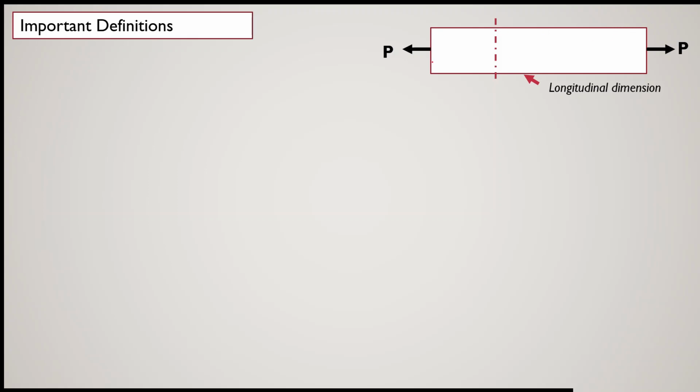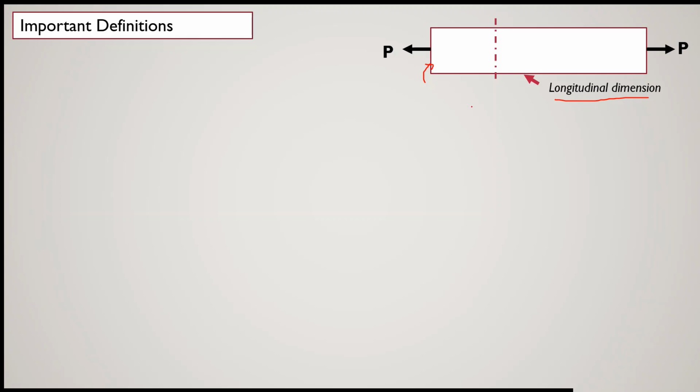If you see here, this one is the longer dimension, that is the longitudinal dimension. Whenever there is a rectangular or a cylindrical body, one is the longitudinal dimension and the other is the lateral dimension. Now we are more interested in studying what happens when a perpendicular force is applied on the body, that means a force which is normal to the surface. It may be a compressive force or it may be a tensile force.